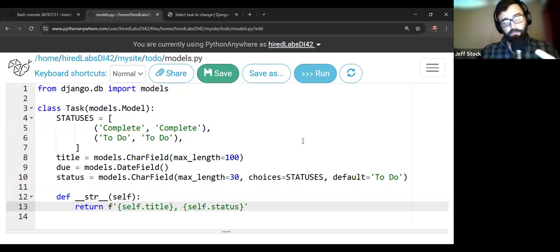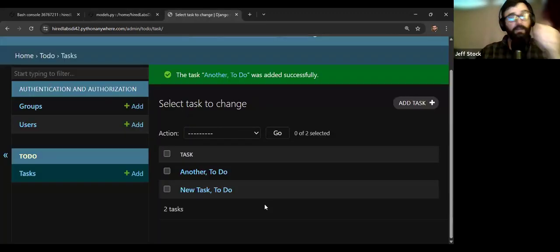Create a migration, check it, migrate it, make any changes you need to for the admin panel. Now, what we will do as developers is we will need to make a way for people to interact with our database like we can here.